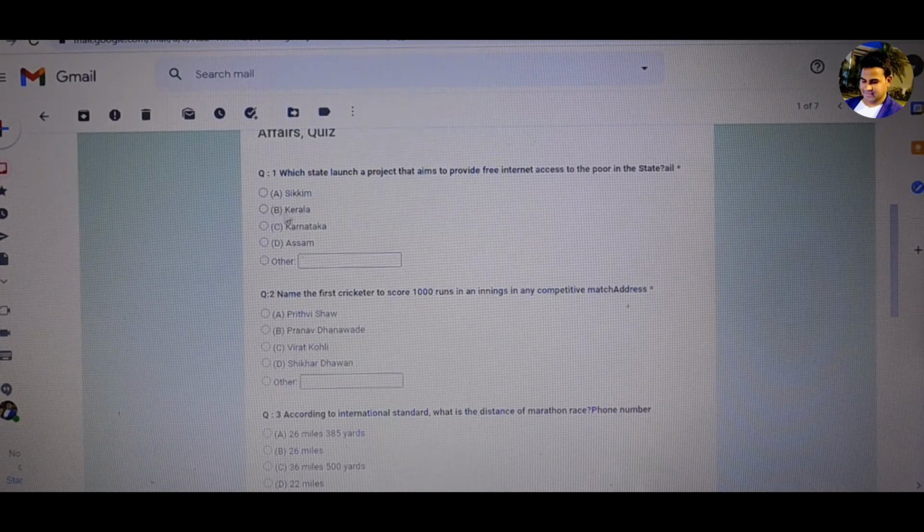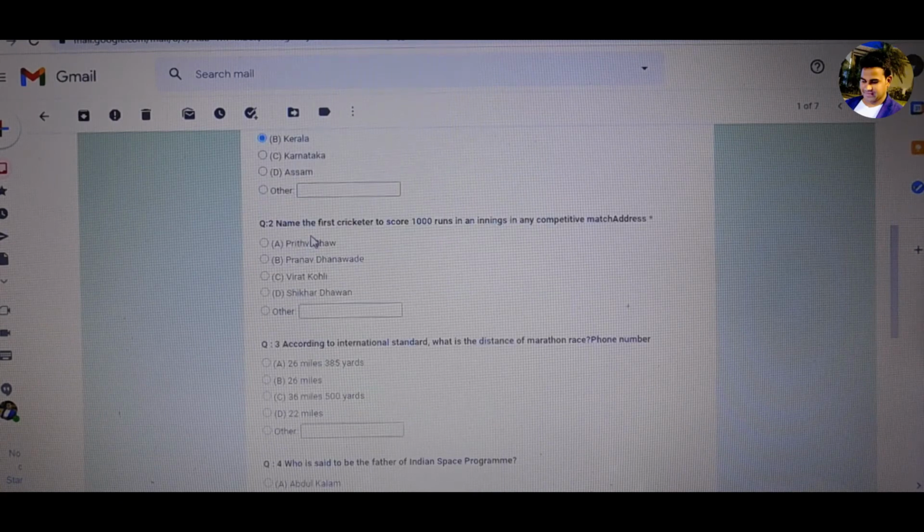Option A Sikkim, option B Kerala, option C Karnataka, option D Assam. I think option B is the correct one. I will click here. Okay. Then second, name the first cricketer to score 1,000 runs in an innings in any competitive match. There are 4 options: Prithvi Shaw, Pranav Dhanawade, Virat Kohli, Shikhar Dhawan. I think answer B is the right answer.